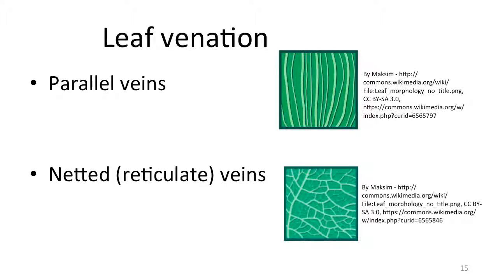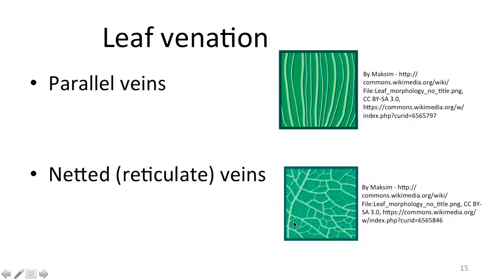One way we can identify plants is by how the veins in the leaf are oriented. There are many possibilities, but two pretty general possibilities are having parallel veins, as shown here. They're not exactly parallel, but they don't intersect with each other, except at the very base and perhaps at the very top of the leaf. You see there's not a lot of cross veins going back and forth between them.